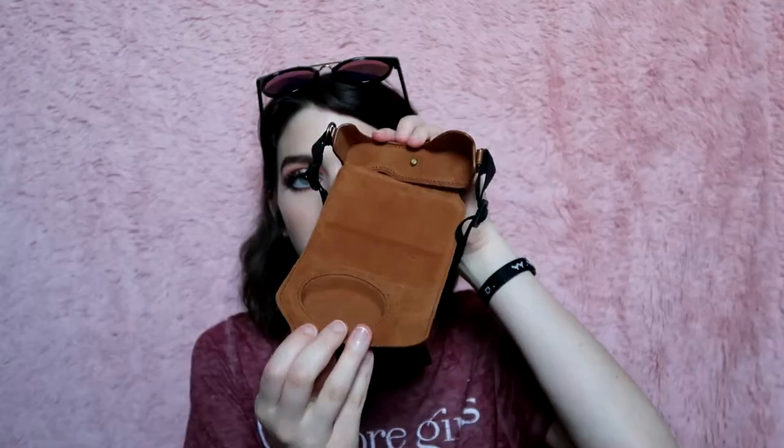Next is something from my Amazon haul — this is a little camera strap thing for my G7X. It's cute and touristy; it's this cute terracotta color and goes with everything. I've always wanted something where I can have my camera but it also be cute — I've always just had a wrist strap, which isn't cute. It screws into the camera on the bottom and you can also screw a tripod in here, which I loved. You can also just detach that and just have it in the strap. I really like this.